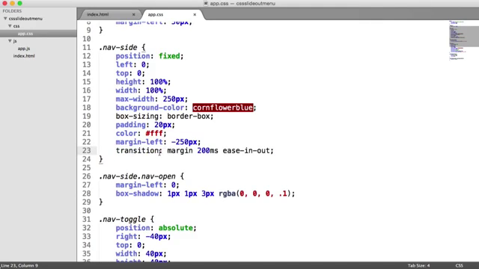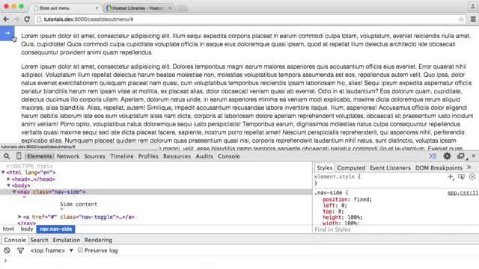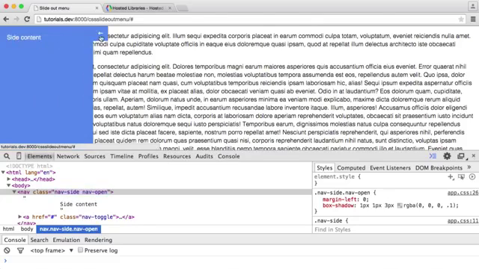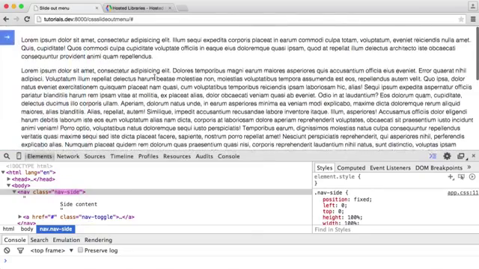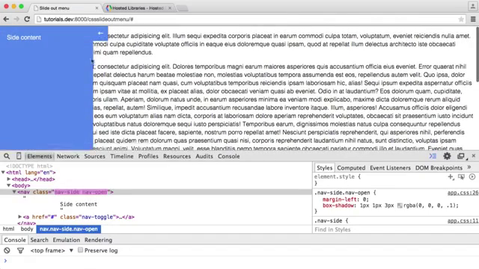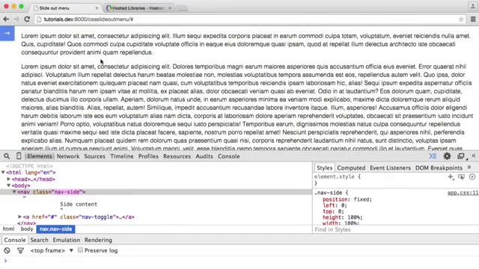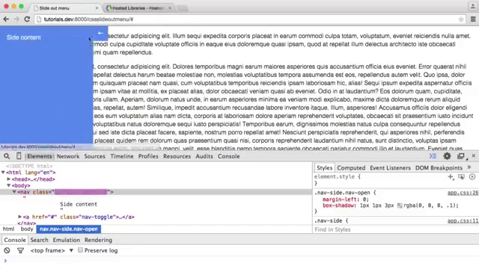That's going to go ahead and transition going from -250 to 0, which remember is just showing our element. So when I click this now, you can see that slides out. When I click it again, it slides back in. So there we are. We have a nice left-hand slide out menu, mainly built with CSS, but just using JavaScript to toggle that class, which allows us to show and hide our menu.